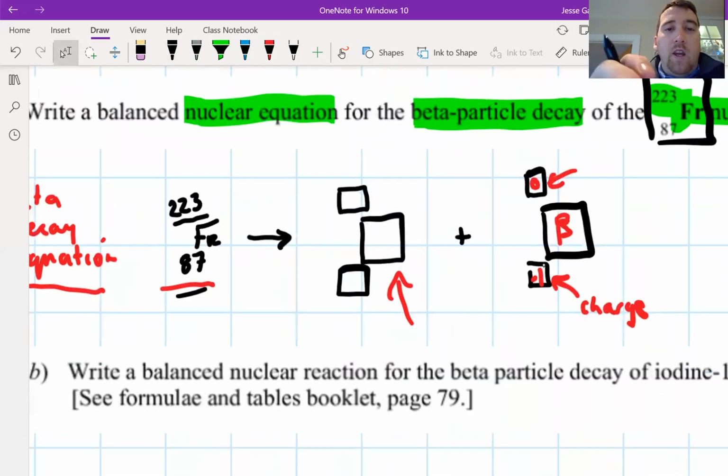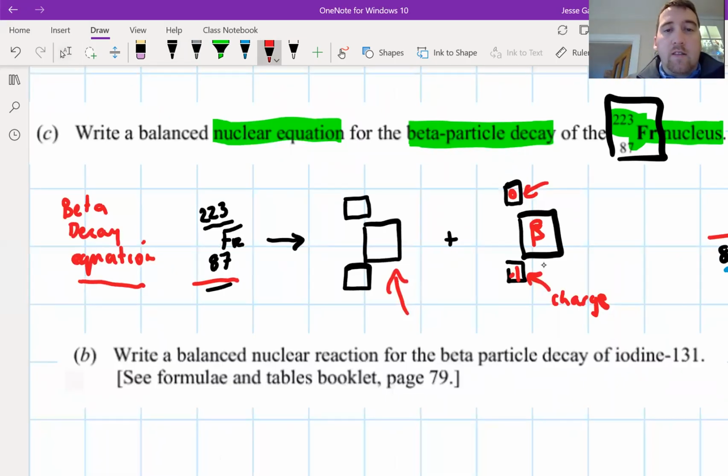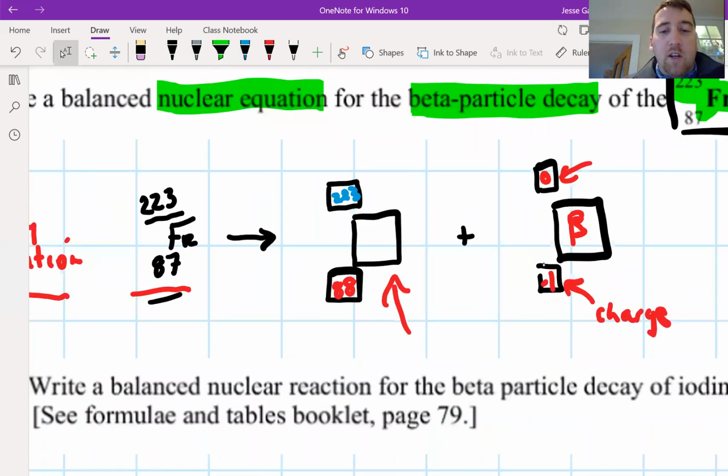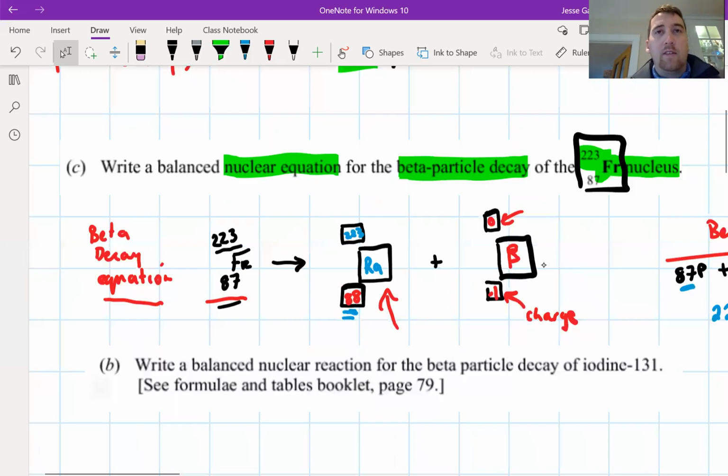Okay, so hopefully you have filled it in like this. The new atomic number is going to be 88. Okay, so 88 is the new atomic number. The mass number hasn't changed because we've still got the same number of protons and neutrons total, 223. Sorry, that isn't very clear, but it is 223. And this is obviously a new element, with new atomic number 88. So what will this element be? This element is radon. Okay, so well done if you got that right. Good job.